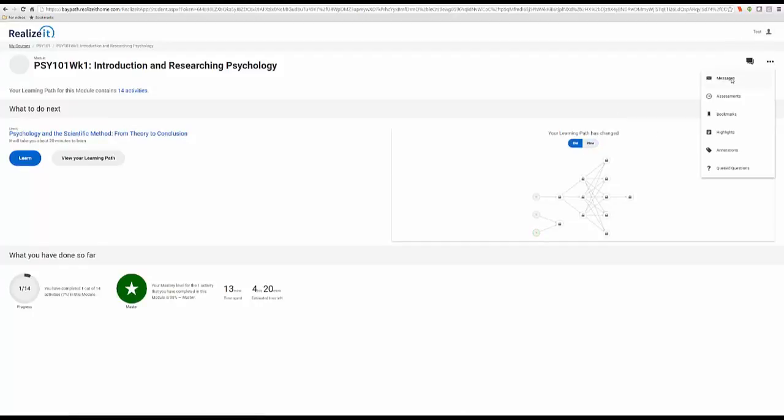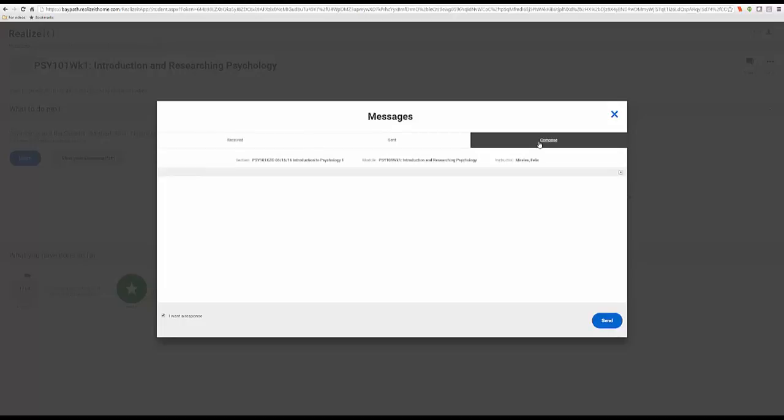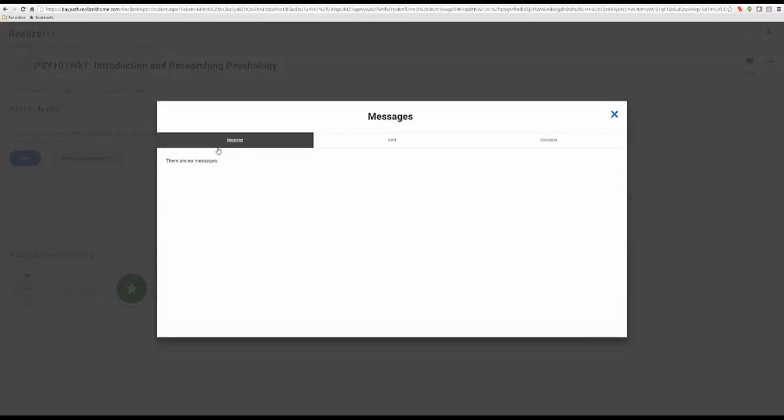Now menu has messages, and it's a little bit more in depth because it has received, sent, and again the option to compose. So if you have sent a message to your instructor, you will see that right here. If you wish to compose, you can send that right here. And as you see, it looks very, very similar to contact. And again, as I mentioned, you have received. So be aware of this section and check it frequently to be sure that your instructor may have sent you messages regarding the KnowledgePath assignments.